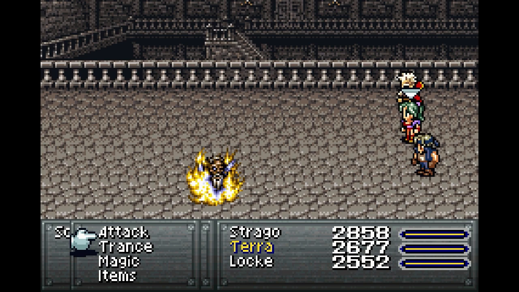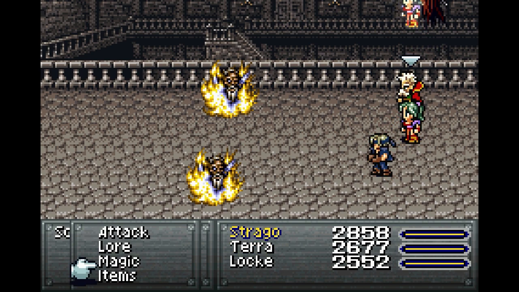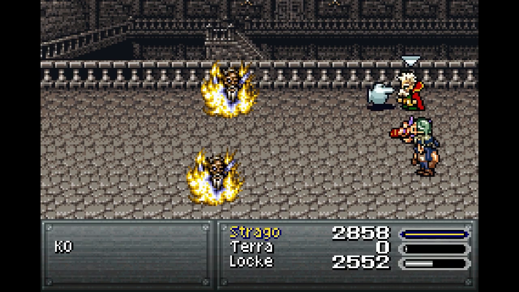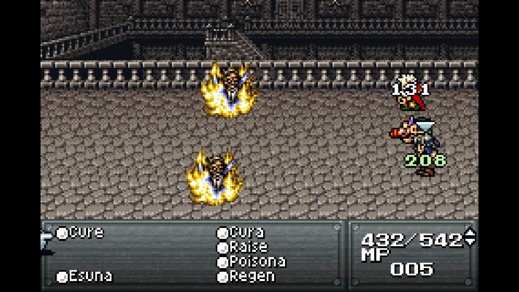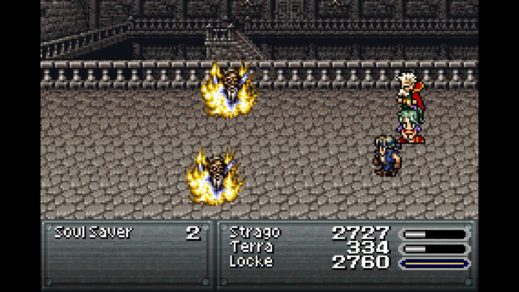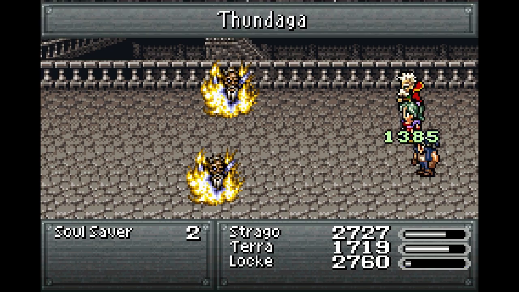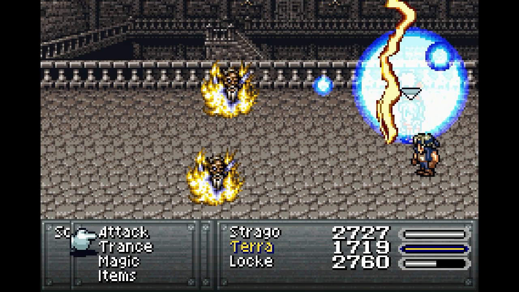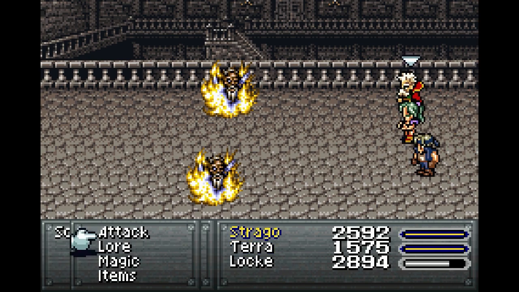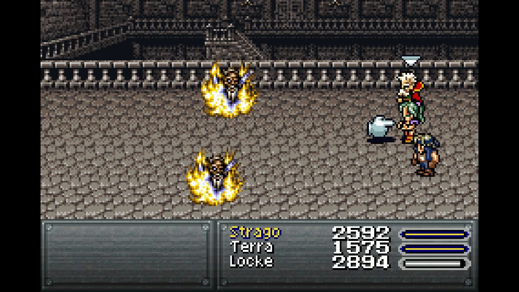Alright, I get it. They're not gonna die. Can you let me do this thing now? Such a gimmicky fight. It wasn't her. Alright, pick her back up. And give her health back. And then we'll have Strago kill Locke. Or whoever happens to have death. Do you have death? You have death. Alright, so death, Locke. And then I'll raise him.